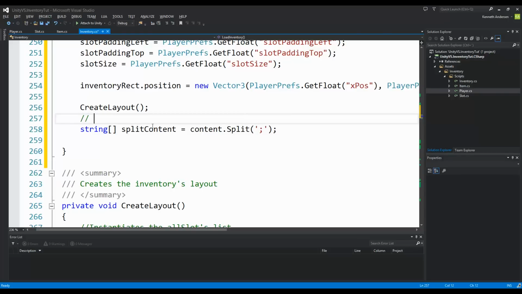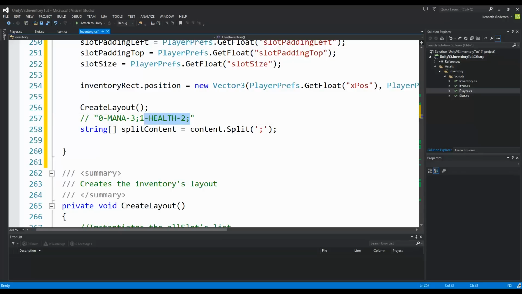So I'm just going to make this one so we have an example. We have a string called 0 mana free, and another string called 1 mana or health, for example, 2. So we have 3 mana potions on spot 0, and we have 2 health potions on spot 1, then semicolon.